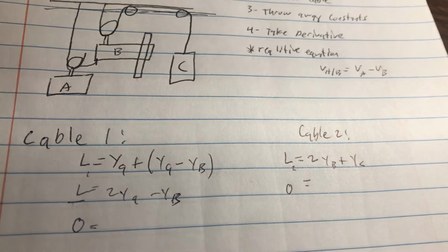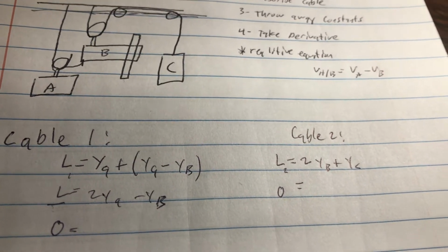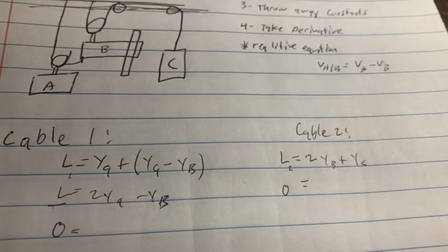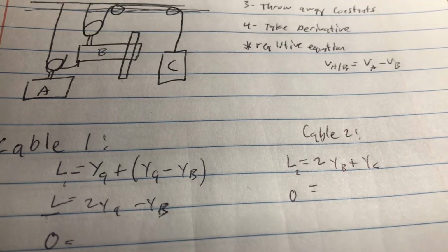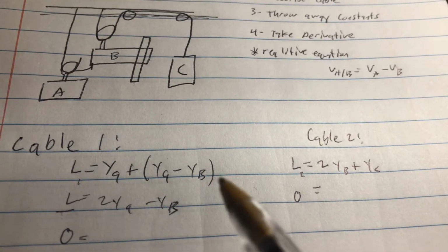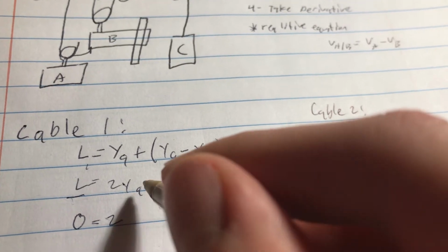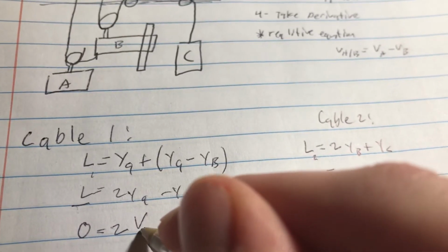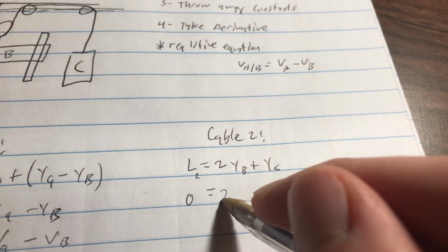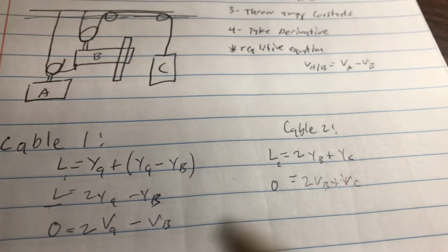When you take the derivative of a position, think about this as a function, because depending on the movement of the cables and the blocks, there's a function that we have no idea how to get. But why would we care? Because we can just derive y and get it. So we have 2, and the derivative of position is a velocity, so we have now VA minus VB. Bada bing, bada boom, the same thing: 2VB plus VC. Excuse the handwriting.